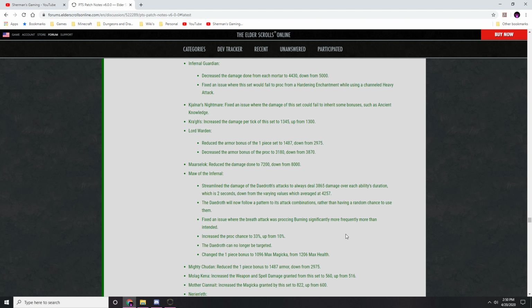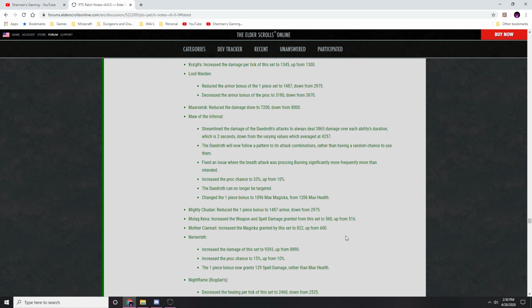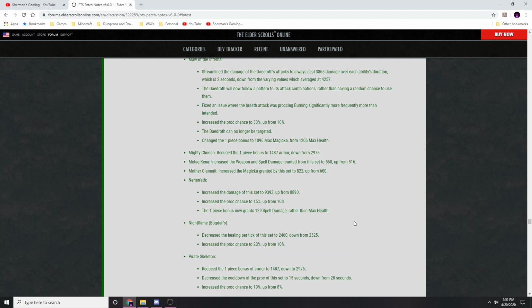Molag Kena: increase the weapon and spell damage from this set to 560, up from 515. Mother Ciannait: increase the magicka granted from this set to 822, up from 600. Nirnhoned: increase the damage to 9393, up from 8890. Increase the proc chance up to 15% from 10%, and the one piece now grants spell damage rather than max health. I like it. Bogdan's: decrease the healing per tick to 2460, down from almost 100 more, and then they increase the proc chance to 20%. Okay, I can live with that.